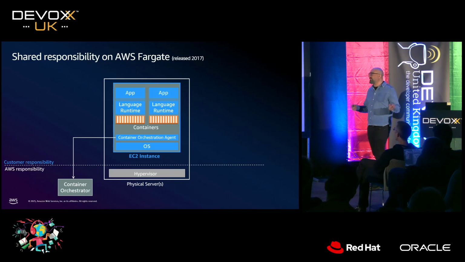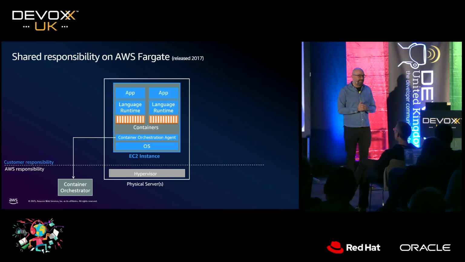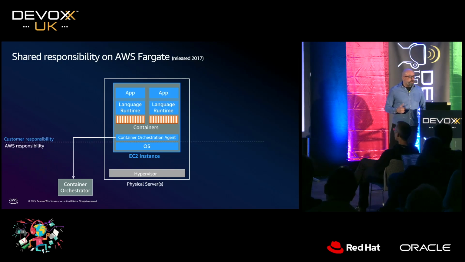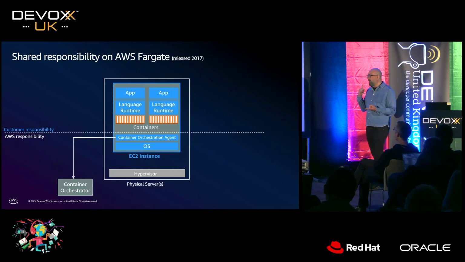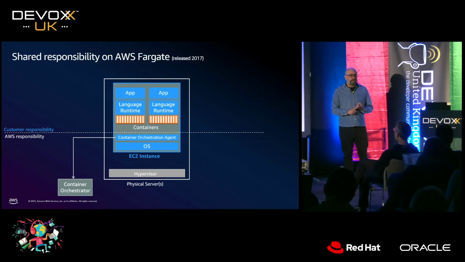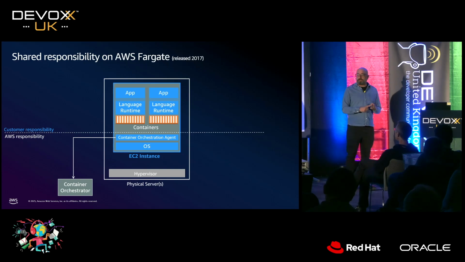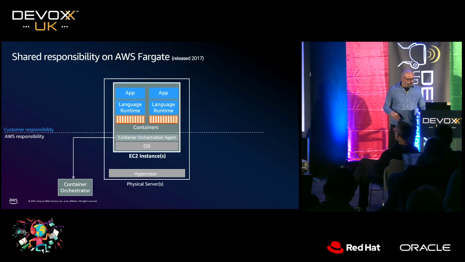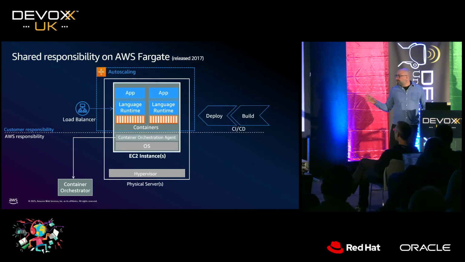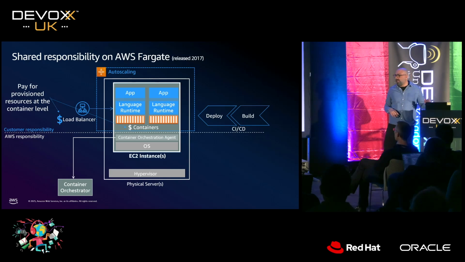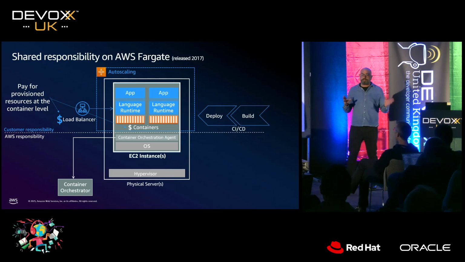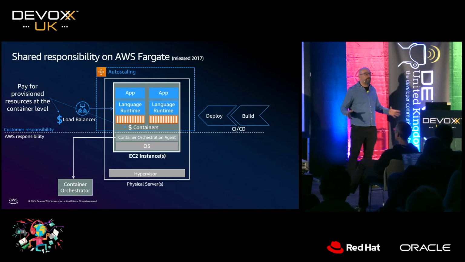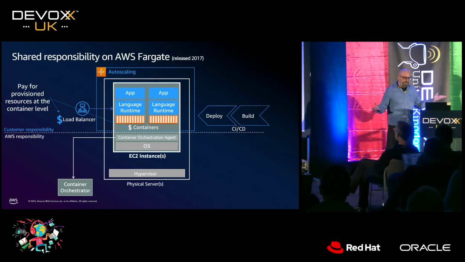So a couple of years after ECS, we released something called Fargate. That moves the shared responsibility model. So we start taking on responsibility for the operating system. We're now running all of the agents that are running on those EC2 instances that allow us to orchestrate a containers platform. You're still responsible for your load balancers and your deployment, but it also changes the cost model. So now you're only paying for the containers that are running. You're not paying for the whole EC2 host, whether or not it's running a container.